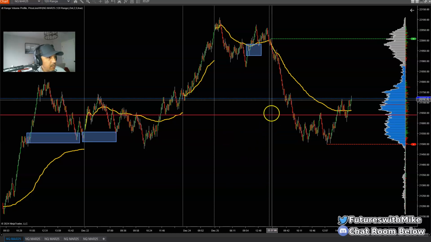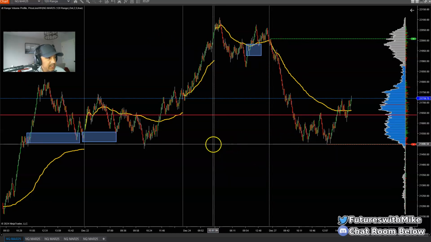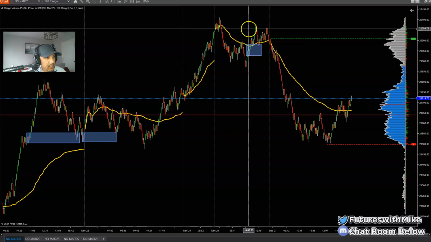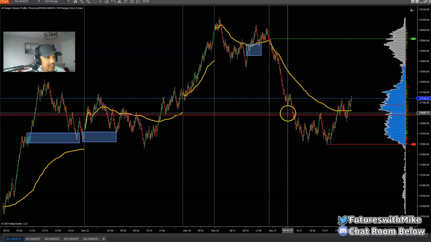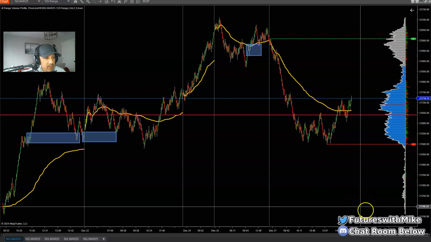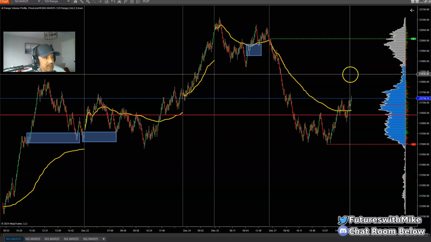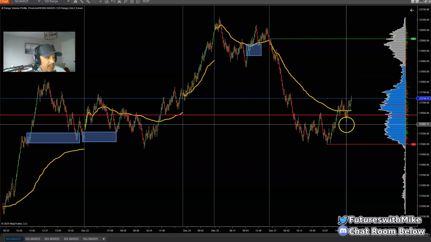So that's why I said we're kind of in between the stance right now, and it could actually start moving lower. But I still would like to see, now that it's made a low here, another lower high and then a lower low, to give me the full-on confirmation that it's still trying to push to the downside. But we are below the VWAP, as you can see here.